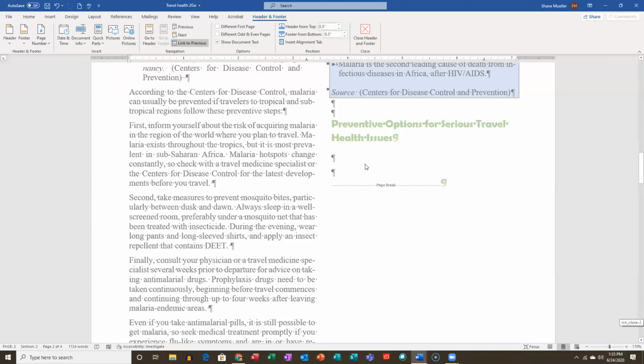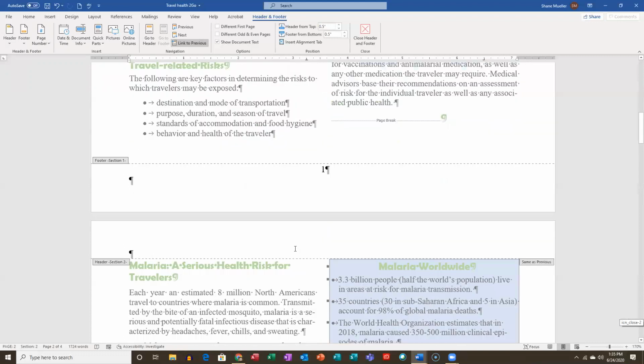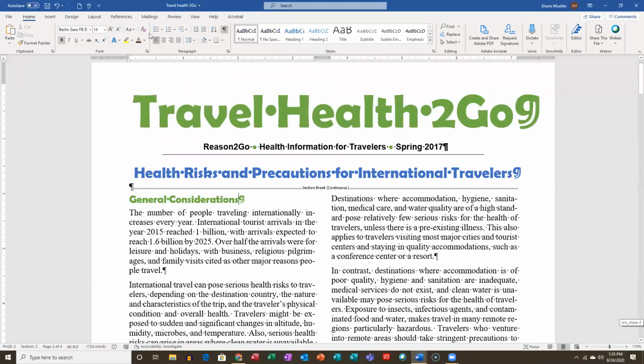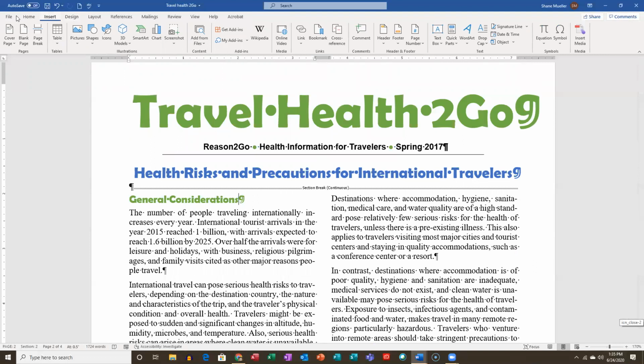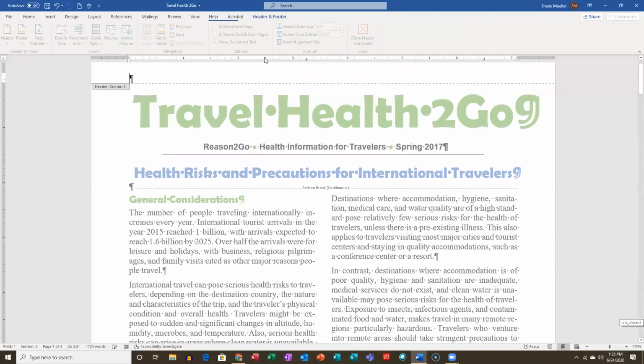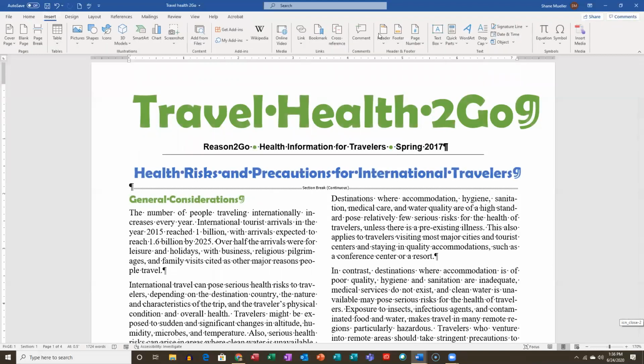All right. Now we're going to add some headers and footers to this document. You can either go to the header and footer to make it active, or if you're in the document, go to the insert tab and choose header and footer. Either way works, because once you've got the header and footer active, you have this same option right over here. If you're not in the header footer, you can go to your insert tab and choose this option.